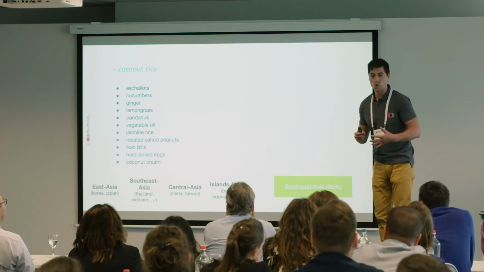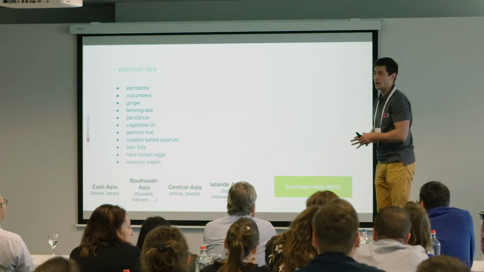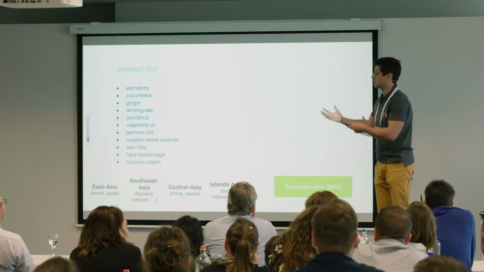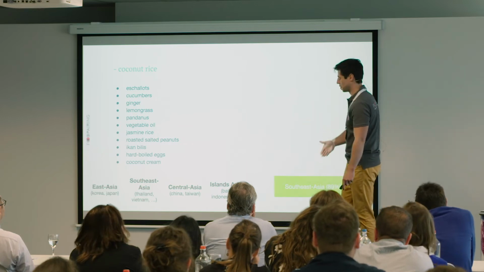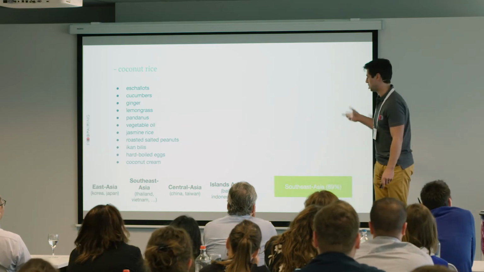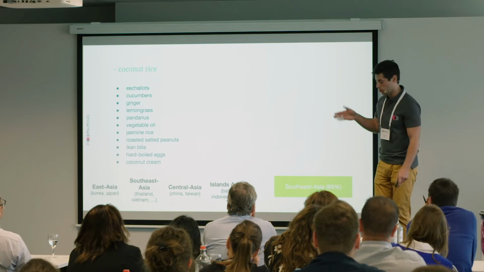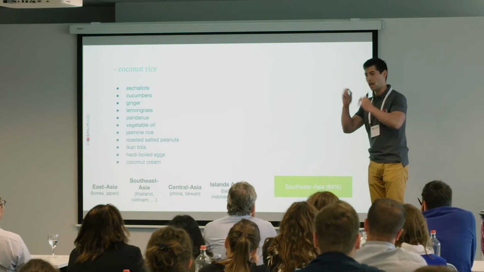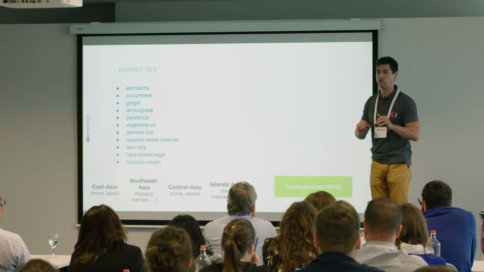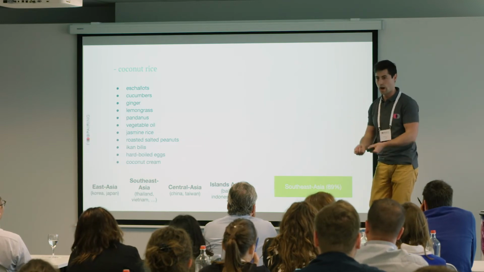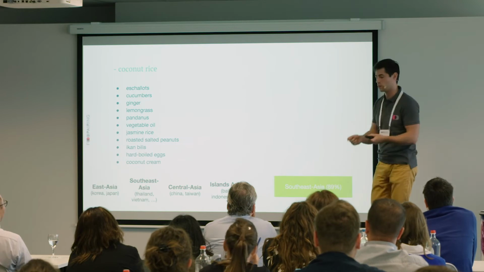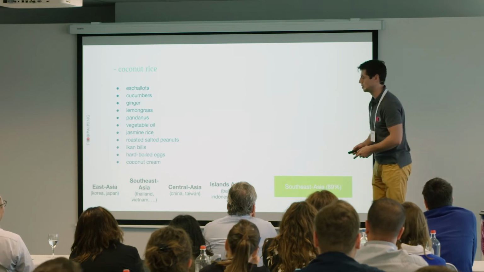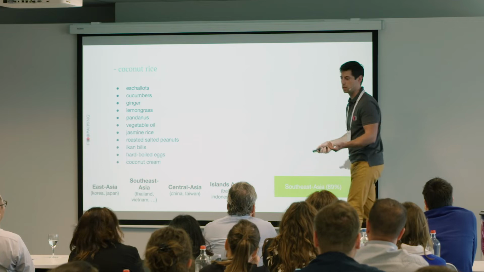Apparently, so this was all very well, and we have probably some examples of this going into the algorithm. But the nice thing is, and we're going to see an example in a second, that we can use the algorithm that we have trained, the machine learning algorithm, to open the black box a little bit and dig into the nitty-gritty details and see why it thinks it's Southeast Asian. I'm already going to spoil it a little bit.